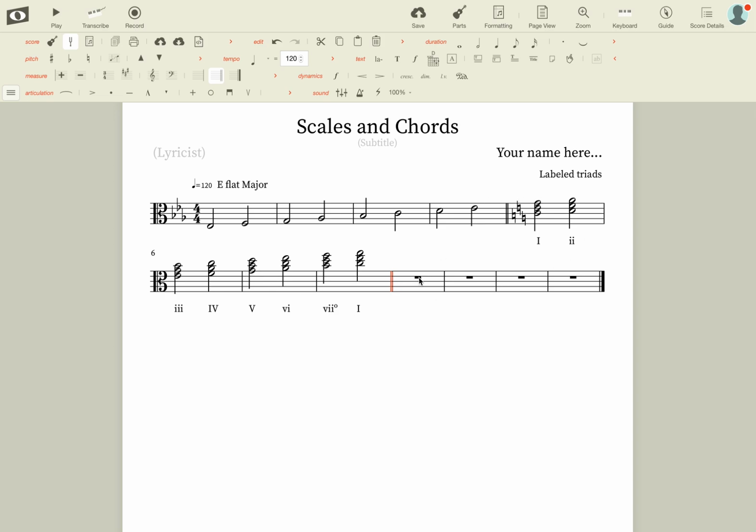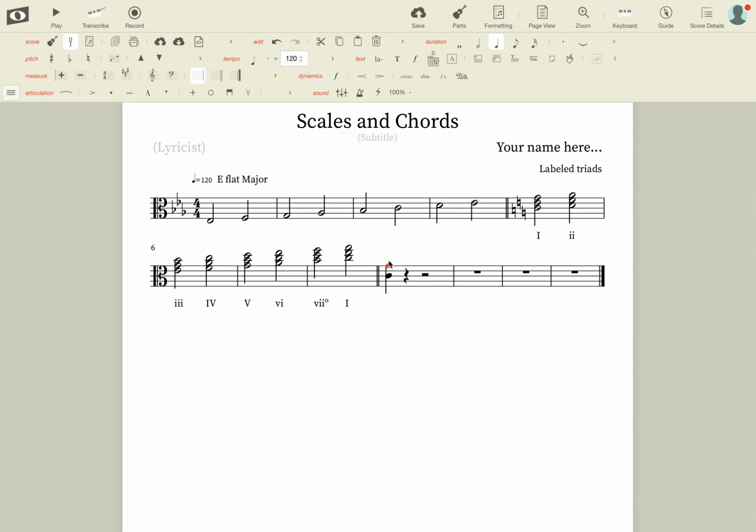Now, what this means is it's starting right here. All right, so this measure is going to be 4 different versions of a 1 chord. All right, the tonic chord. So C. Well, that's awfully high. Let's just take that down an octave. So C. Now C, E, G. But I just said that I don't want a triad.